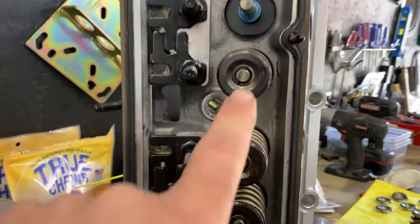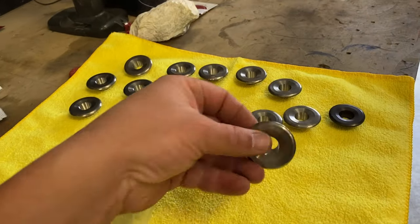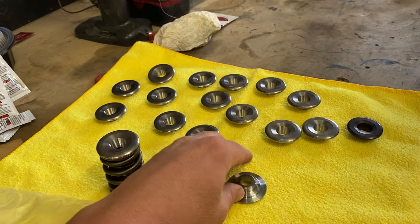Going to now change all of these retainers to these retainers. Fancy. Fancy stuff.